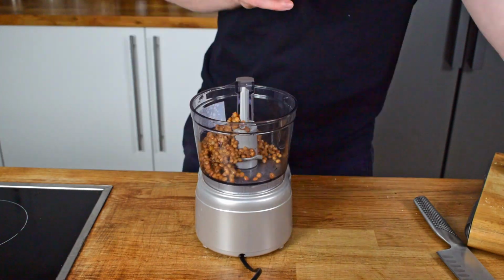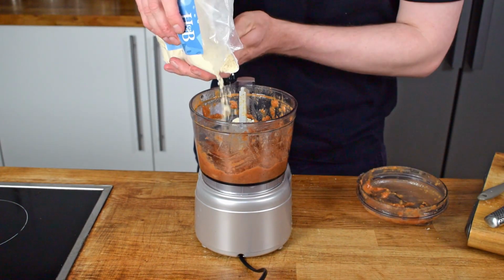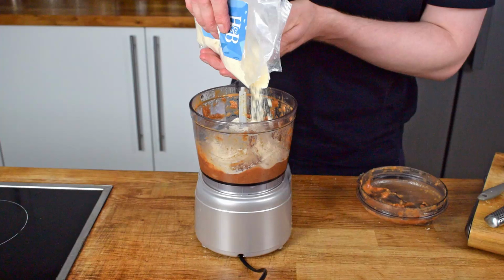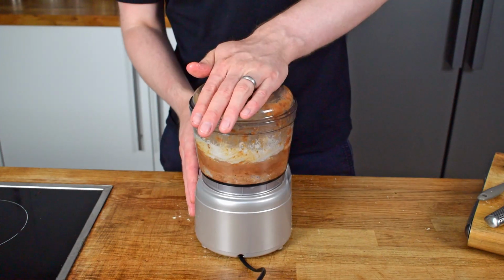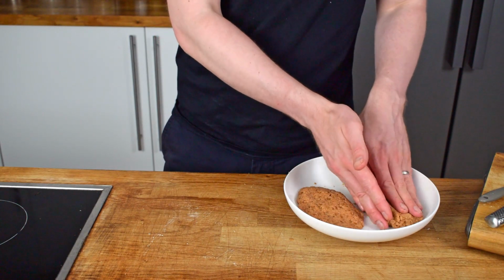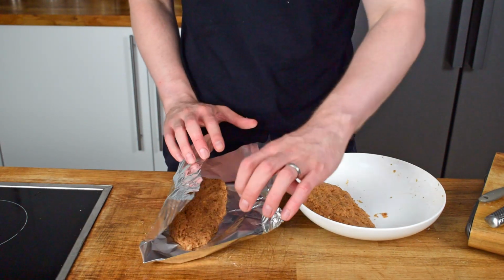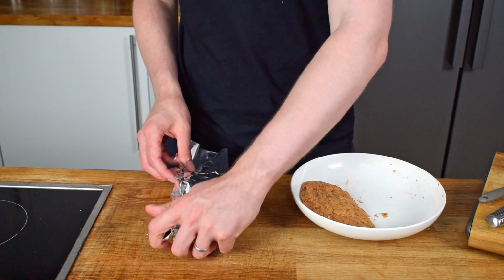My third one was with lentils. Again, lots of different ingredients going in there. Some onions, some tomato puree, lots of different things, and a bit more vital wheat gluten. After shaping these steaks, I've decided to steam them. I've wrapped this in some foil, and then I'm going to put it in the steamer for 25-30 minutes and let this steam away.